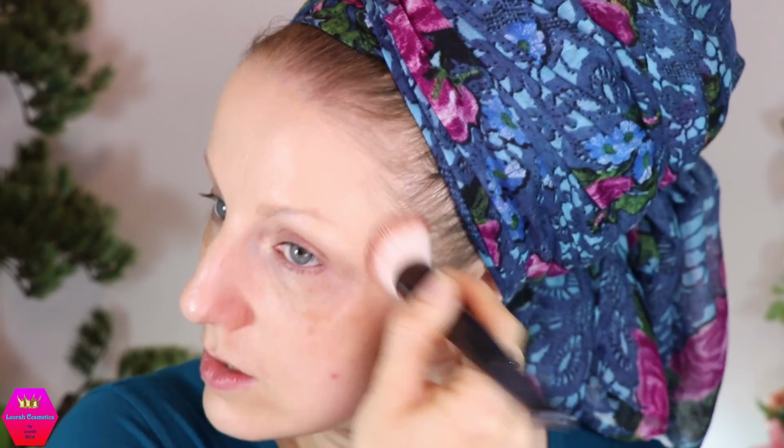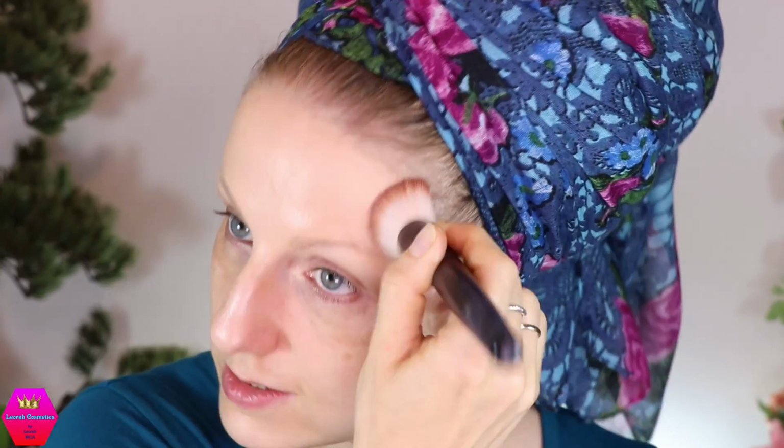Anyway, so I'm just buffing this in. And you can see that this foundation really just melts into my skin. It's a very nice foundation, if you ask me. If you go for full coverage, of course, you don't have to do that. But for me, I need full coverage because of my melasma, and you'll see that in my color correcting routine later, because you cannot put color corrector under a foundation if it's not full coverage. It doesn't really make sense.